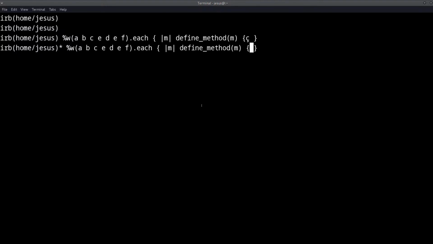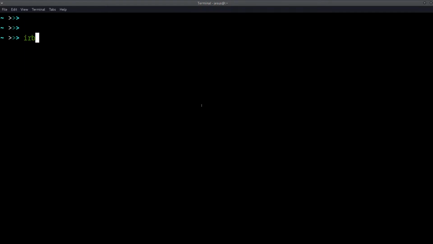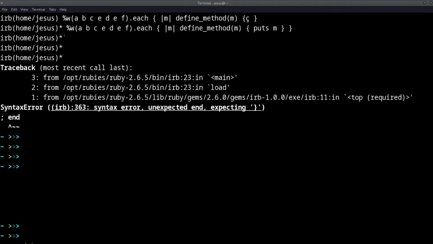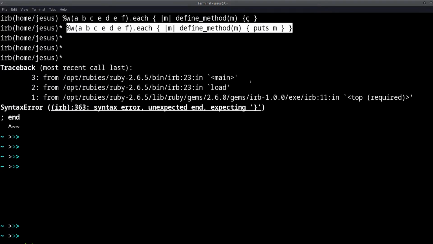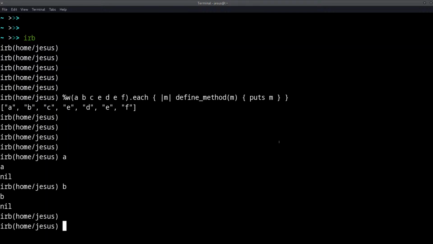Whoops. Let's say that this is going to print the method name. Missing something else. Let's find out. Whoops. There. I think now we have, yes, there we go.